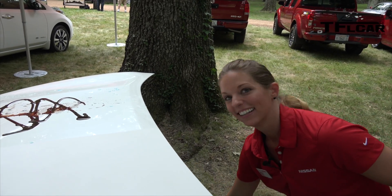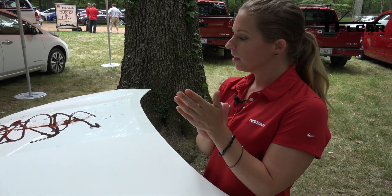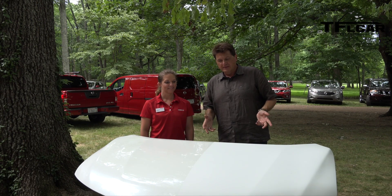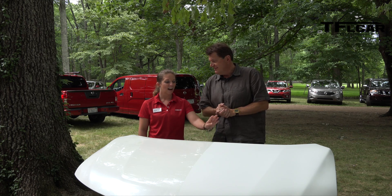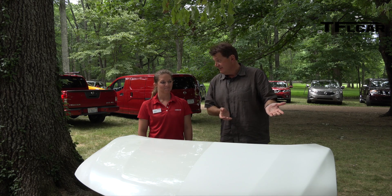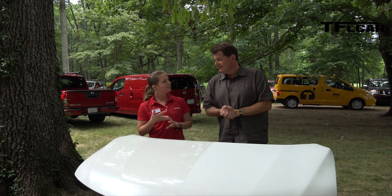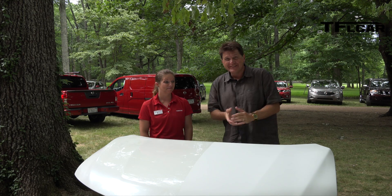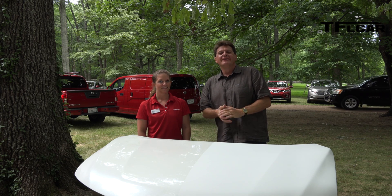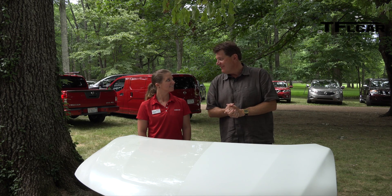But is this something that realistically will ever show up on a Nissan car? It's hard to say — we're still testing and experimenting, so you'll just have to stay tuned. Alright Nicole, if this were your car, which of the two finishes would you want? I'll definitely take the matte finish if I don't ever have to clean it. I mean, think about it — bird poop, mud, rain, snow, sleet. And bird poop. Because that is the number one bane of anybody who has a car. It gets washed, and the next thing you know, the birds figure it out — it's like a magnet.